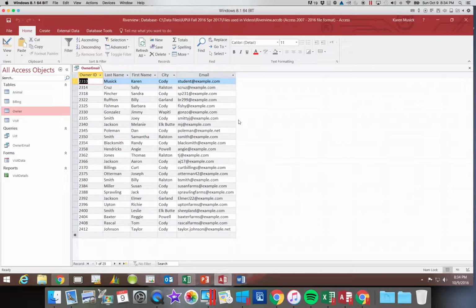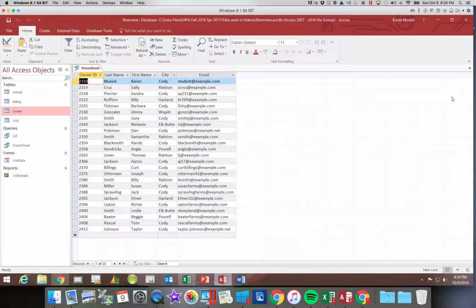And now you can see it added that query to our list and saved it for us. Because we're going to be entering so many queries, when I'm done working with a query, I'm going to go ahead and close that.